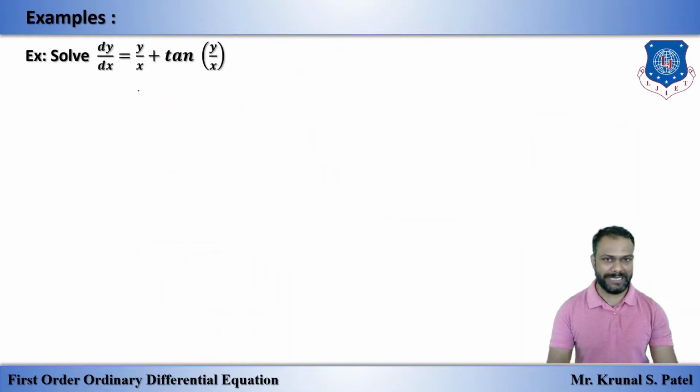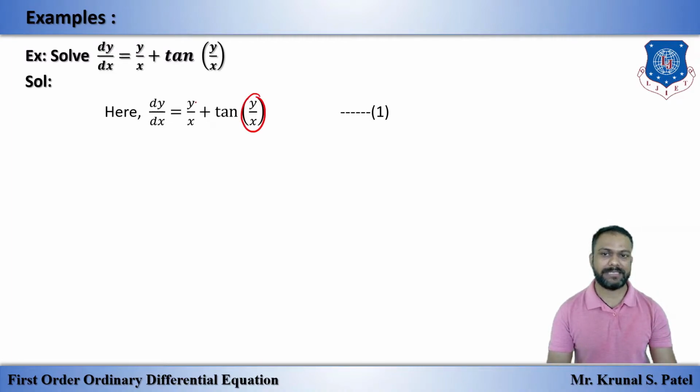So here we have this example. Now you can find that we don't have that particular form M of x comma y dx plus N of x comma y dy is equal to 0, but we have it directly in this form, and you can see that y by x is common. Here this term has degree: if we replace x and y with tx and ty, then the t's cancel out, so we have this as it is, and the t's cancel out and we have this as it is, so we have the function as it is. So this is our homogeneous function with degree n is equal to 0.